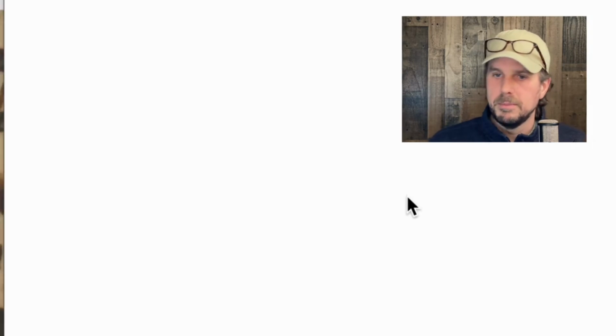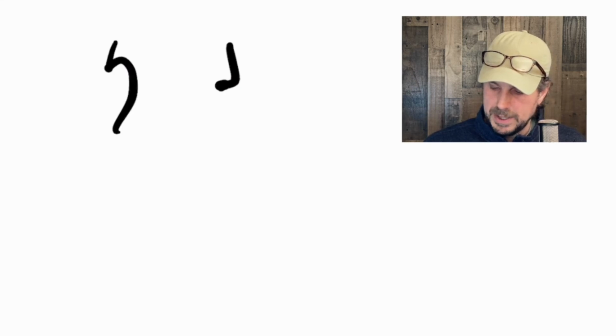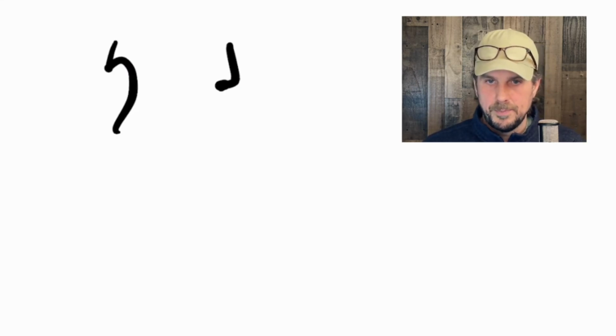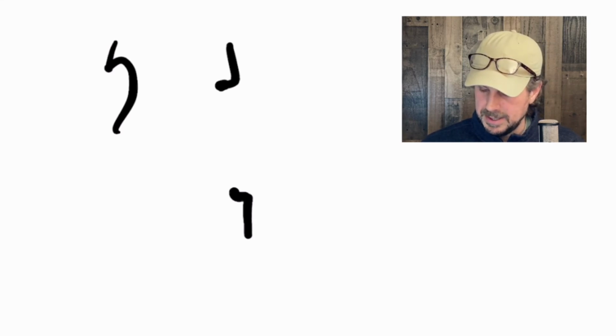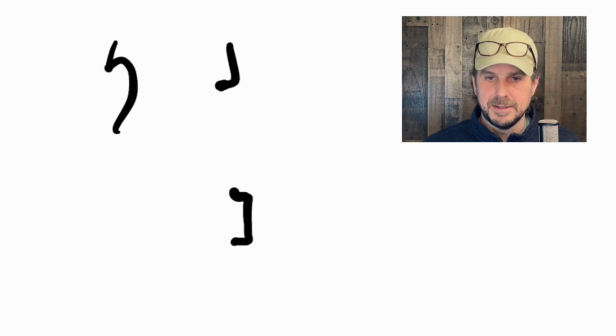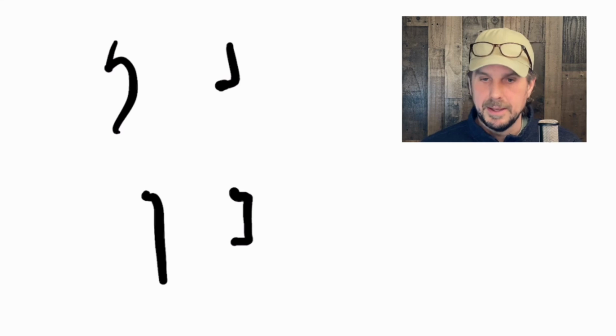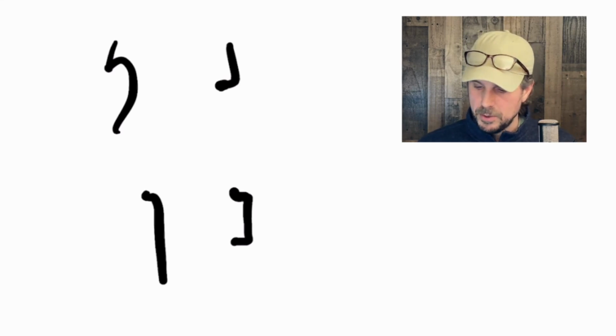So back to our drawing board here. We see the Nun at Qumran looked like this. And then in the final form, it kind of went like that. So we're not doing that for our style. That's kind of the Great Isaiah Scroll style. What we see in the Masoretic, the Tiberian tradition, is a nice head and it goes like this. And then we see its final form going like this. So there you have it.